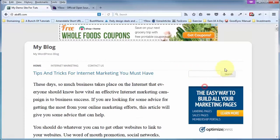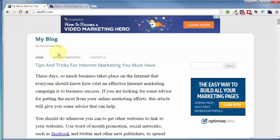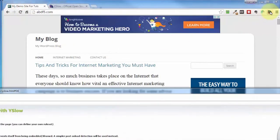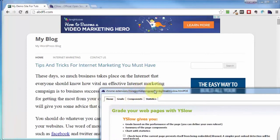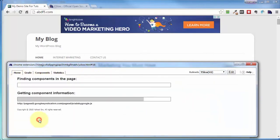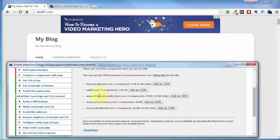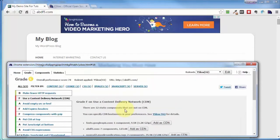Just like with Firefox, you can click on links to get a rundown of what is wrong, what can be done to improve that score, and so on. The Chrome version does allow you to save rule sets and display them for future reference. You might decide to create a custom set if your website is heavy in CSS, images, or some other item you want to test for when you're not overly concerned with some other rule sets.